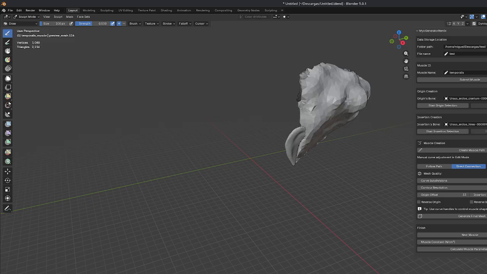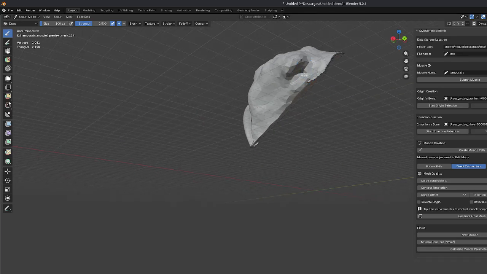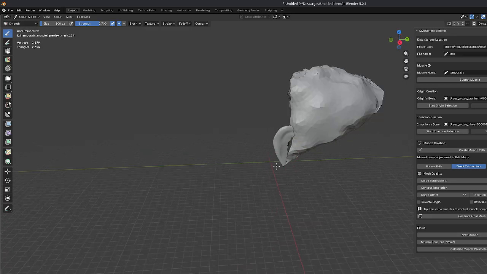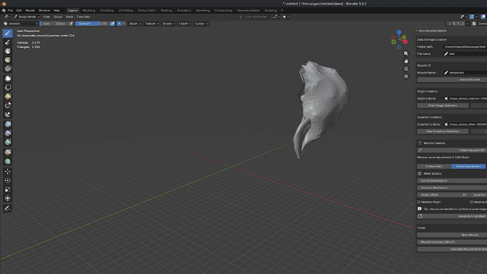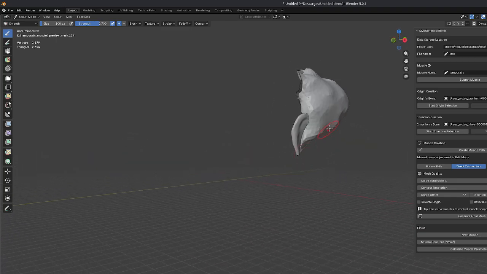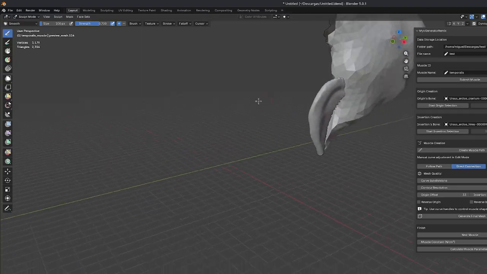At the end, the volume of the muscle is estimated based on the mesh that you create. So in this case, let's say that I will inflate it like this. You can later use, for example, the smooth brush. At the end, the most important, as I say, is the volume. So okay, this is not covering, as you can see, the process.